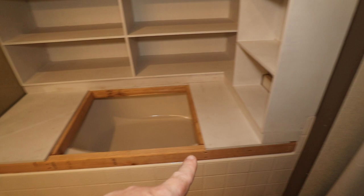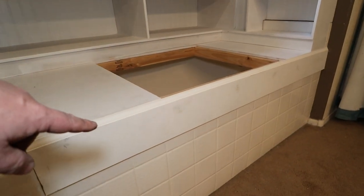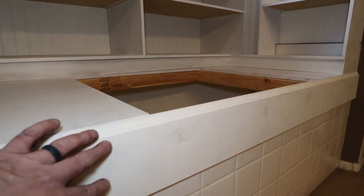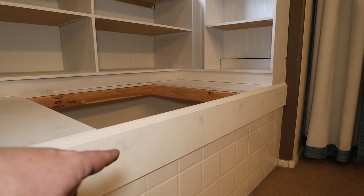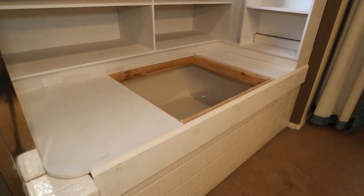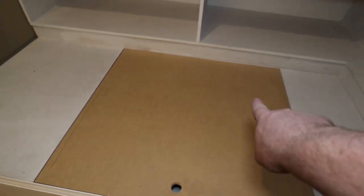Now all I do is add the front trim, do something about the hatch, and then add a cushion. I got the trim in across the front — just a piece of five-and-a-quarter-inch tall baseboard. I put it on so the curved part would be up on top, so the top would just kind of flow right around. I attached it to the two-by-threes with some finish nails. For the hatch, I took the piece I cut out of the top, cut a finger hole in it so it's easy to lift out. Eventually it will get hinged.